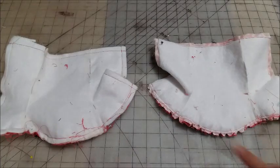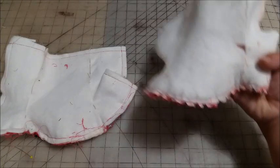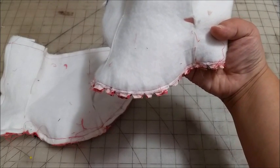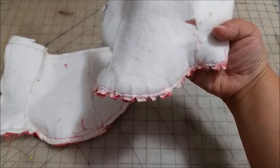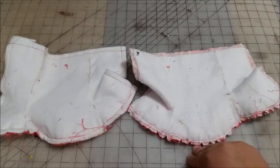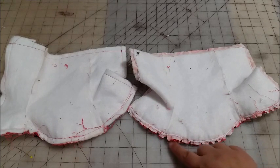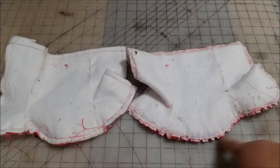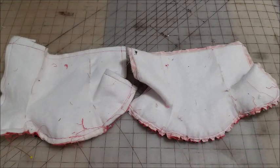The next thing we have to do is cut notches in the bottom edge. Those are notches, or V's. They're not the same as the clips that we did on the corners here. You do clips on concave curves and notches on convex curves. This curves outwards, so it needs notches.